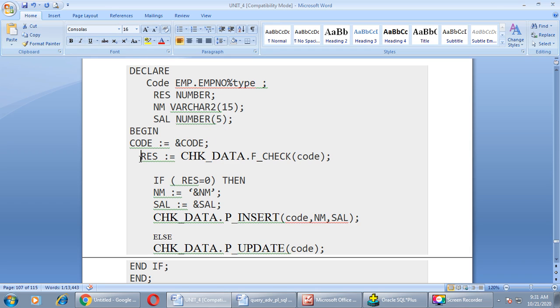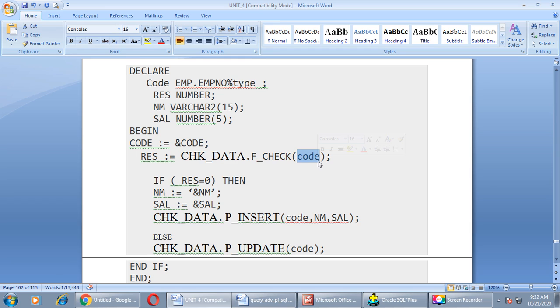Then res is equals to, we have called the fcheck function with the help of package name check data and with the help of dot operator. As you can see, this function has only one parameter, that is code. Now we'll check for the result, right?